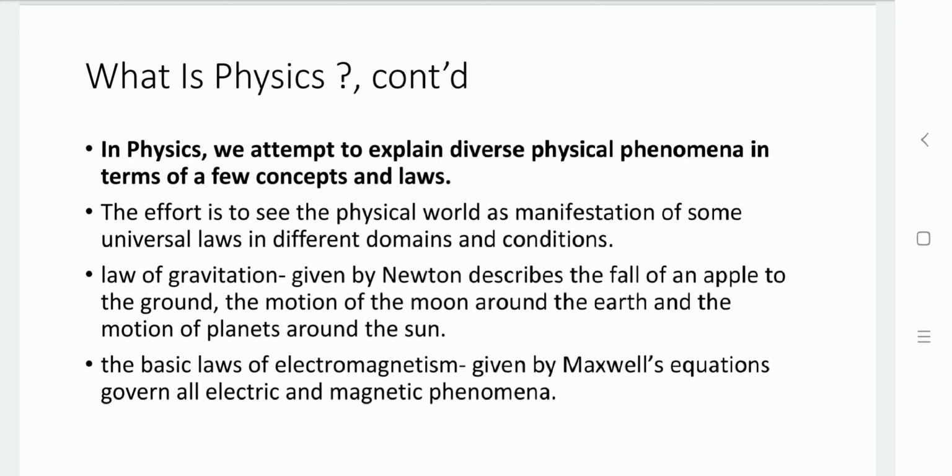This electromagnetic law was given by Maxwell. Maxwell gave four equations to explain the electromagnetic wave. This law is related to electric and magnetic fields. A change in the electric field can give a magnetic field, and a change in the magnetic field can generate an electric field. So both fields are related to each other. We cannot separate them, and from that an electromagnetic wave can be generated based on the Maxwell equations.